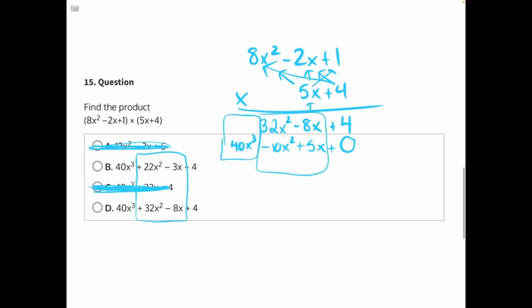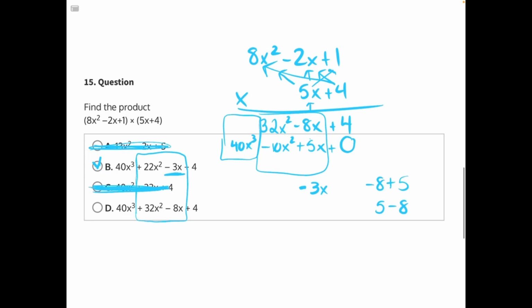Negative 8 plus 5. Negative 8 plus 5, we'll pull that out and make it separate. Adding a negative is the same as subtracting a positive. So you can think about this as 5 minus 8, which would give us 3. And the biggest number carries the sign. 8 is the biggest number. So it is going to be negative 3x. And that already tells us that B is our correct answer because of this negative 3x right here.